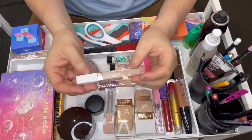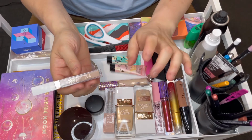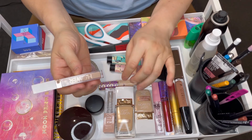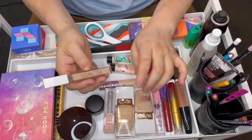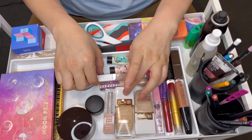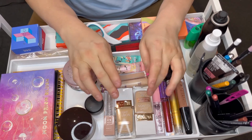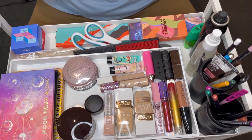Then we've got this Flower concealer. I bought this concealer and these Flower Beauty foundations from Chemist Warehouse, and they were half price at the time, but they're normally only $19, which is great. So $19, I think this is $15, but I got them for half price. I've got 2 shades of the foundation. We've got the lighter one, and then this one here, and I mixed both of them to get the right shade. So those are my foundations and concealer that I always have to have next to me.